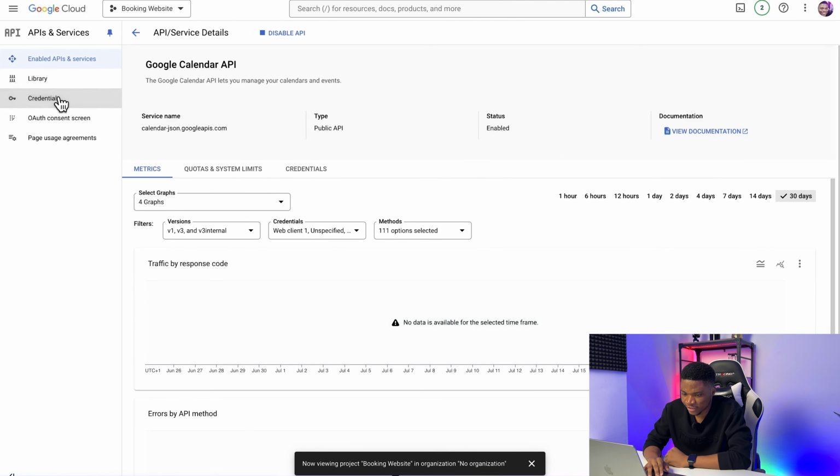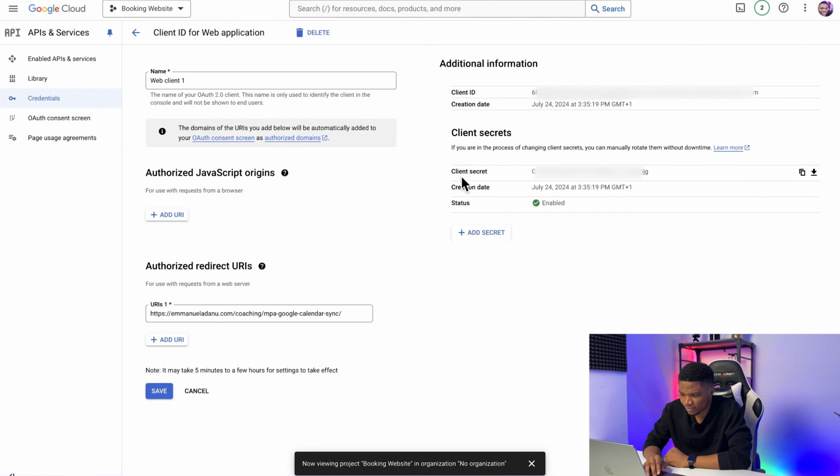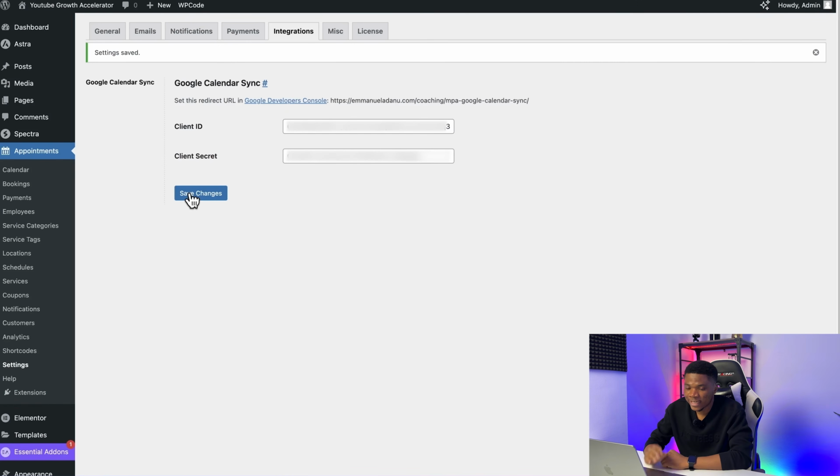So come over to credentials and select this particular application. Over here, you're going to see your client ID and your client secret. So copy the client ID and then paste it right here. So we can go ahead and click save changes. And now we should be able to connect employees booking schedule with their Google Calendar.